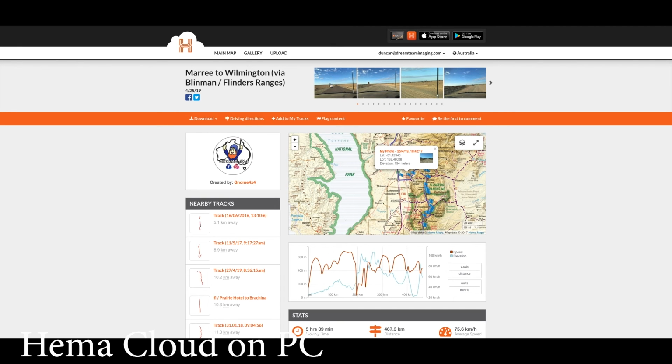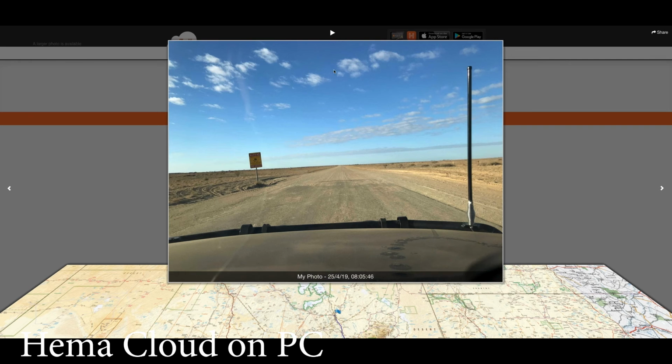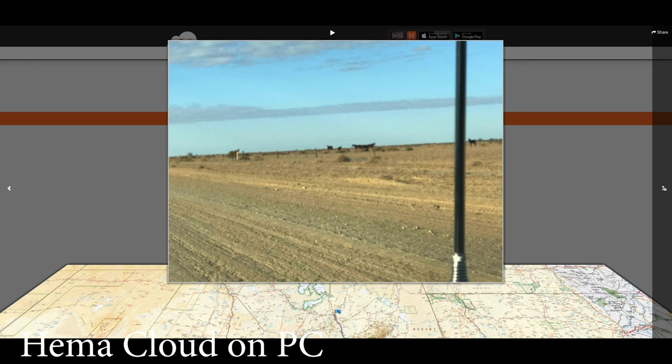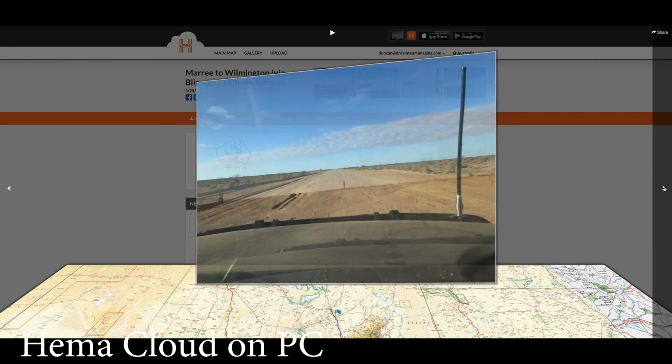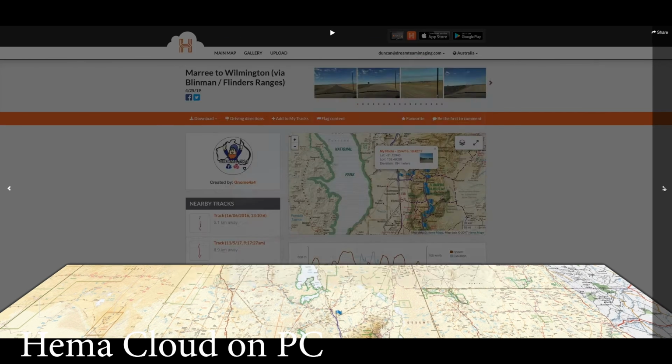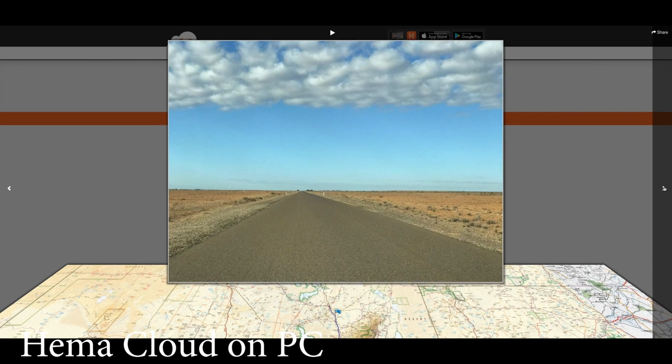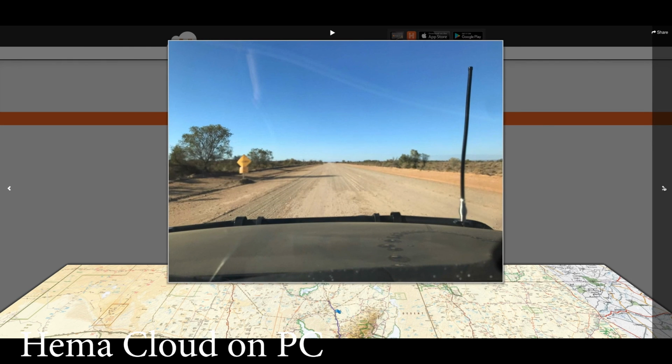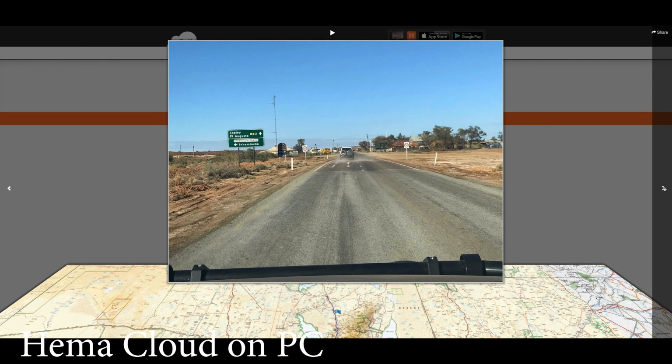comes up, and check this out. So I click on the picture gallery, and as you look at the picture, it'll associate the picture to the waypoint on the route. Let's go to another one. There you go. So the more information someone shares, or more information you share on your maps and then share with the general public, then the more informative it becomes for everybody else.